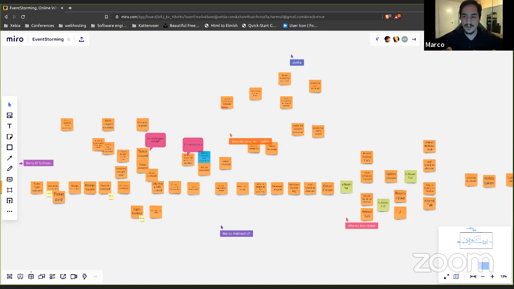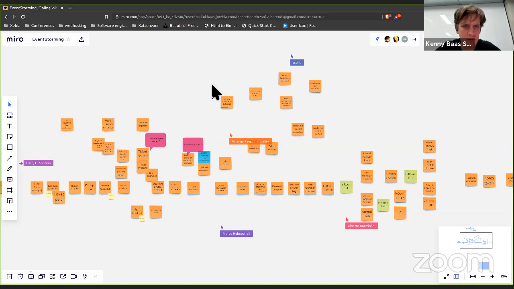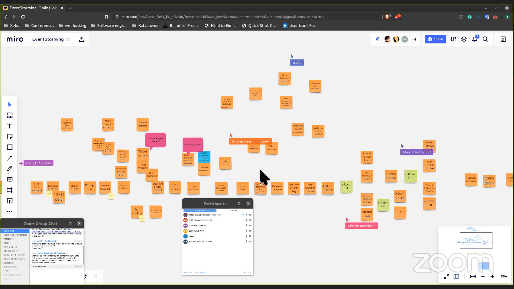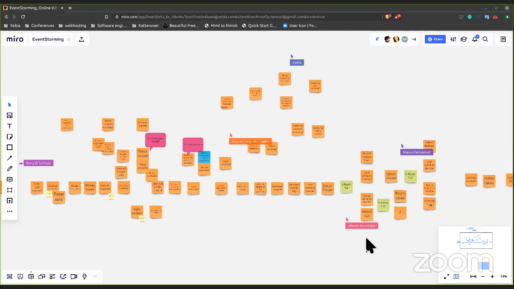What do others think of that for people? I think it might be even more difficult online. We can think that if there are shy people in the room, it will be easier for them to participate in an online event storming. But I think they will spend too much time, as I did in this event storming right now, reading what the others were writing on the other sticky notes. So maybe they will spend their time reading and not writing. So it might also be a problem.